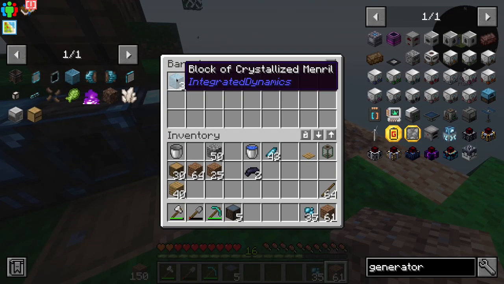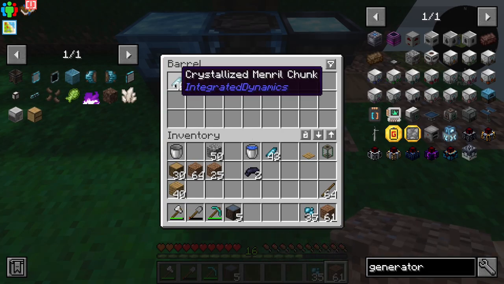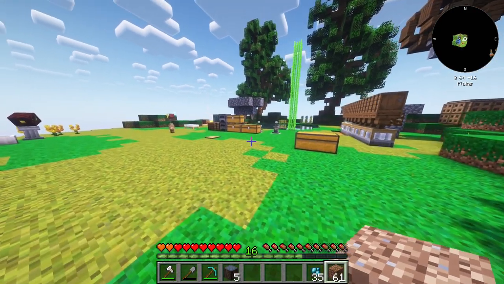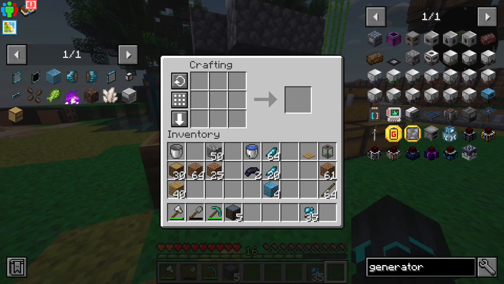So yeah, now we're getting blocks of crystallized mineral, which is why we're using the logs. And then we're getting extra crystallized mineral chunks, which I will in fact take all of, because we will be needing it now. Alright, so bear with me as we have a little bit of a messy inventory, but we are about to have a storage setup very, very soon.